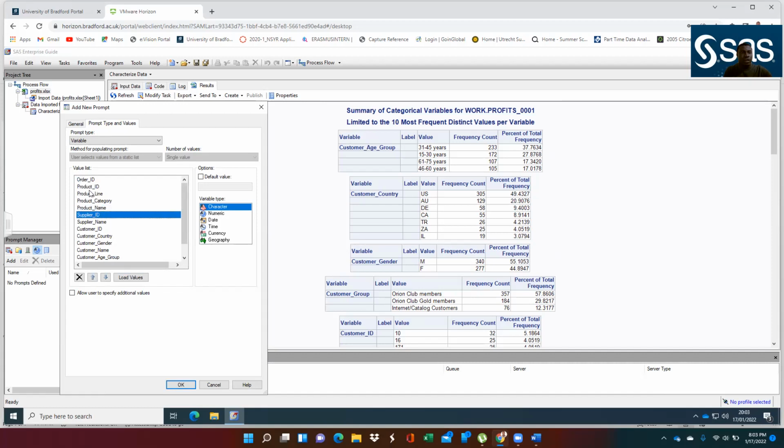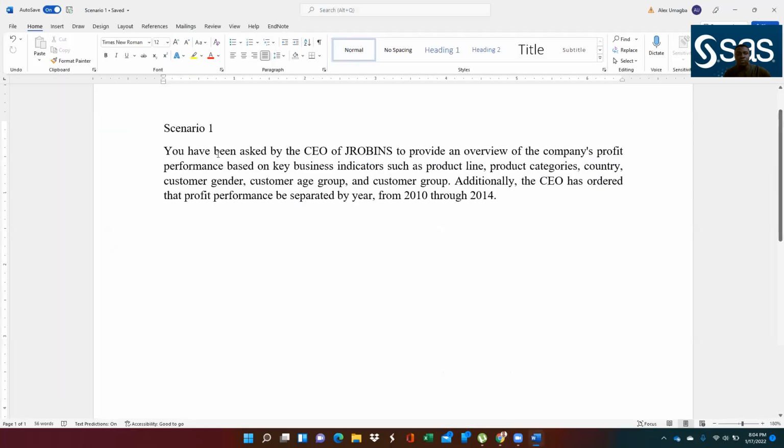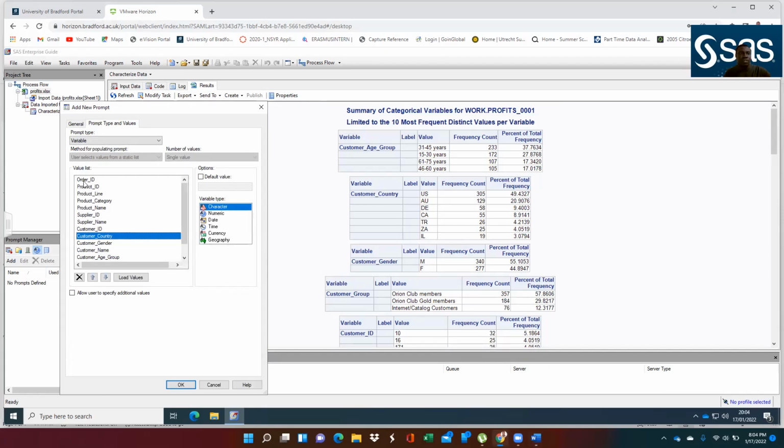Now, we are working with the key business indicators specified by the CEO of the company. Any other indicator that is not specified by the CEO will be deleted. So like order ID, you can go back to the scenario, you can see the key business indicator, product categories, country, customer, gender, and so forth. So order ID was not specified by the CEO and will be taken out.